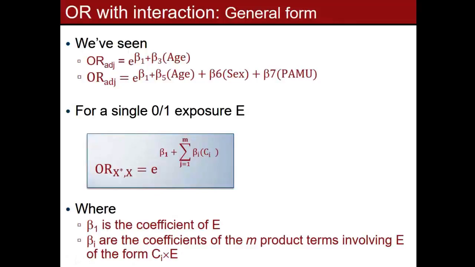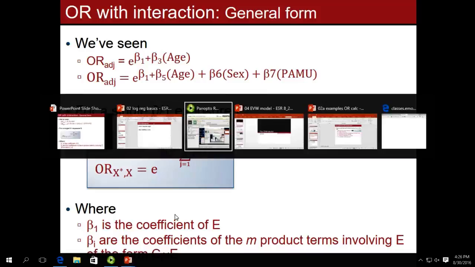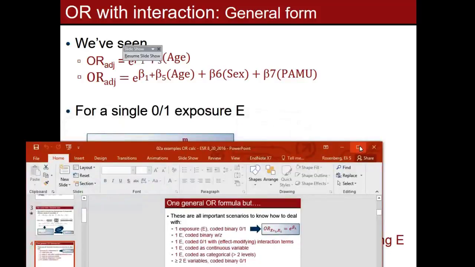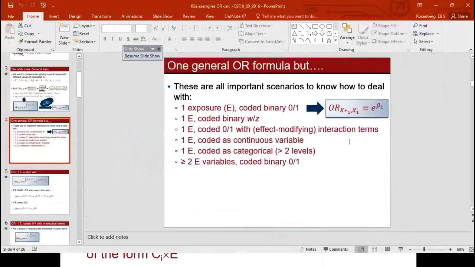So online on Blackboard, we have a slide set that we don't really present in the lecture, but it's something to check out. It was in the lecture 1 area, and it's called something with odds ratios. Here it's odds ratios examples. I would just take a look at this. I think our TAs might go over pieces of this in lab. This is working through the same formula for the odds ratio, but exploring what happens under different scenarios. And you're going to start seeing examples later that use some of these situations.